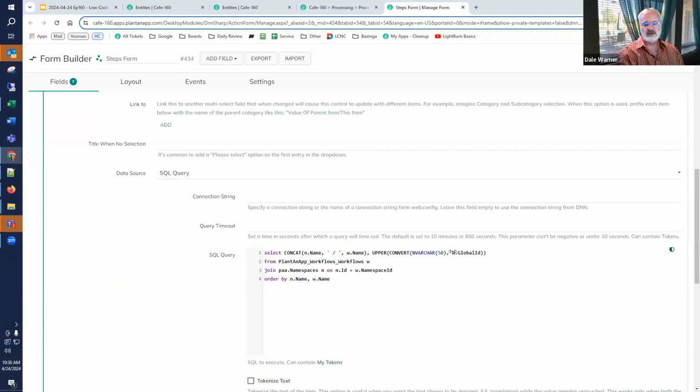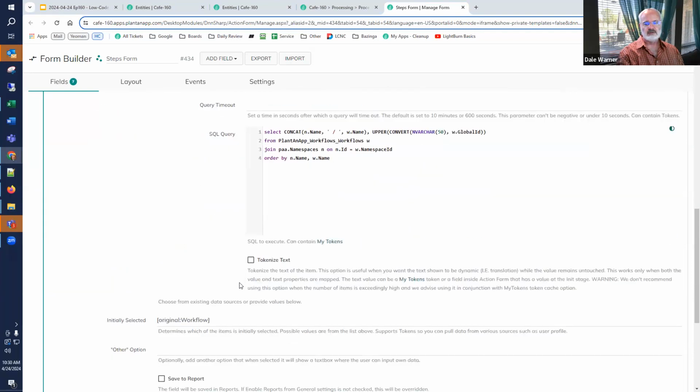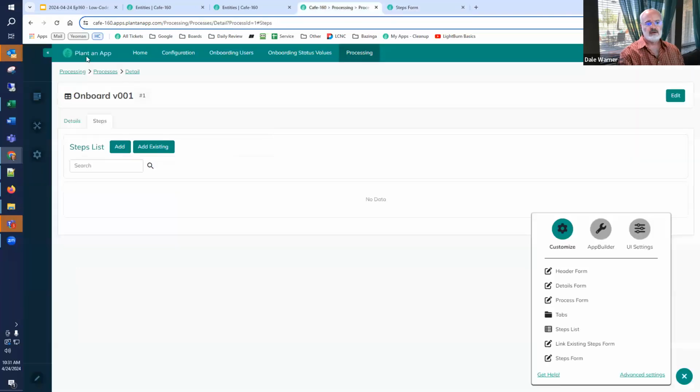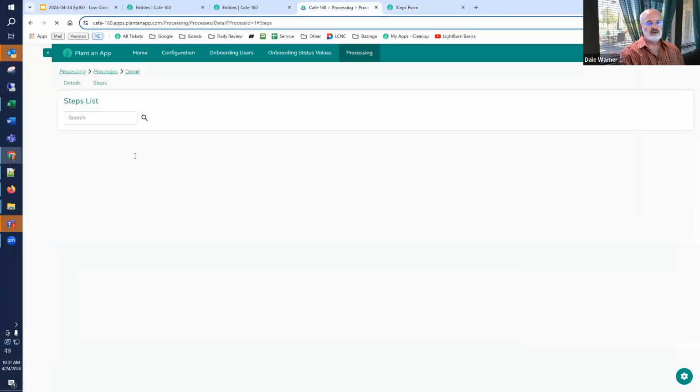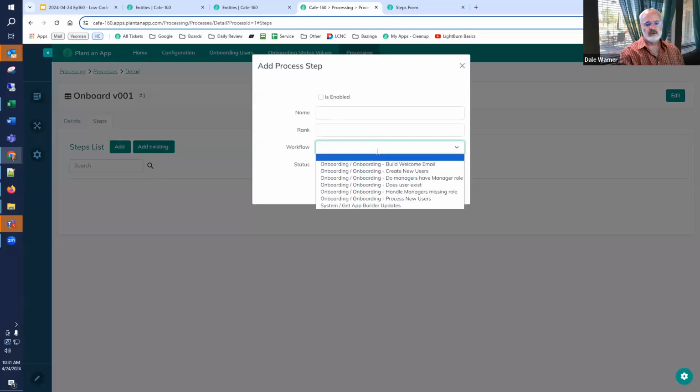And then we get the global ID, the GUID of the workflow, as the value of it. That's what this query is doing, and that's the only change that we need to make here. So once we save this, when we add, workflow now comes up with a workflow.